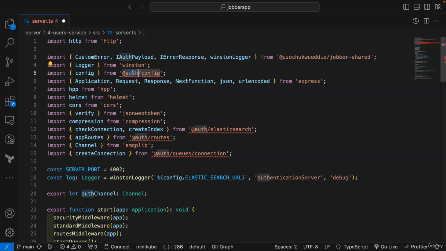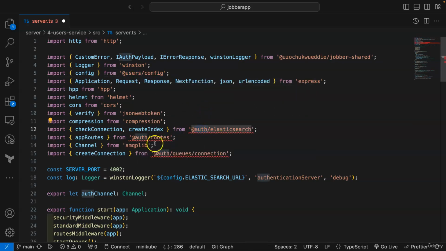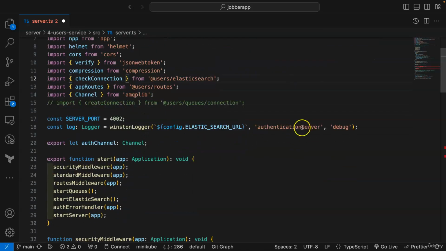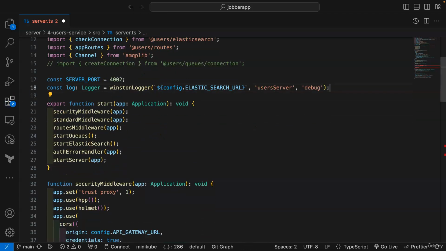So the config, this is going to be users, okay? Right now we don't have the create connection file. We don't need an index, okay? And then here I'm going to say users server, okay? We don't need this. I'll take it out.